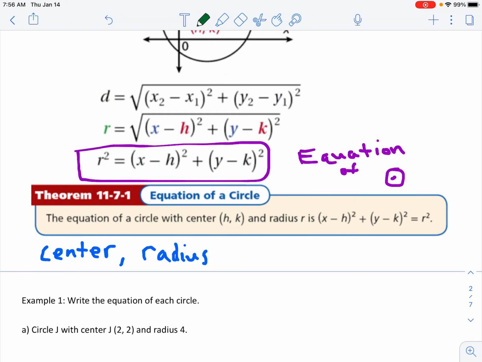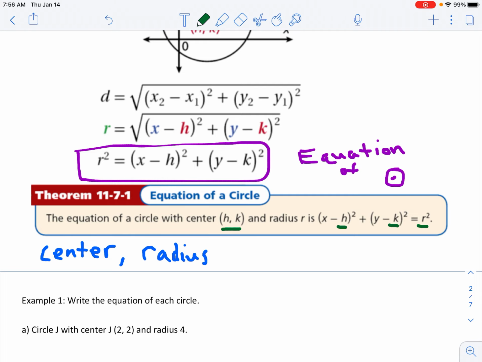Now, the equation of a circle is right here, and you'll notice the center is listed as h comma k. So it's still an ordered pair. It's like x comma y, except we're going to look at it as h comma k. The first letter is the h, the second letter in the ordered pair is the k. When we go to plug it into the equation of a circle over here, we're going to be plugging in a number here where the h is, and we're going to keep the x in the equation. We're going to plug a number here where the k is, and we're going to keep the y in the equation. And then we're going to plug in our radius into the r. All right? When we clean it up, the only thing we're going to clean up is the r squared.